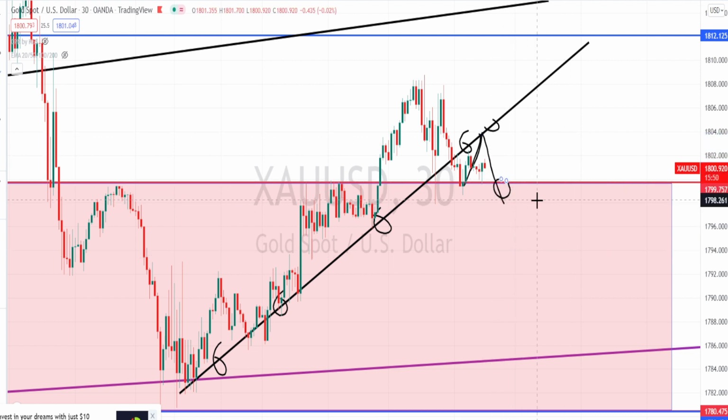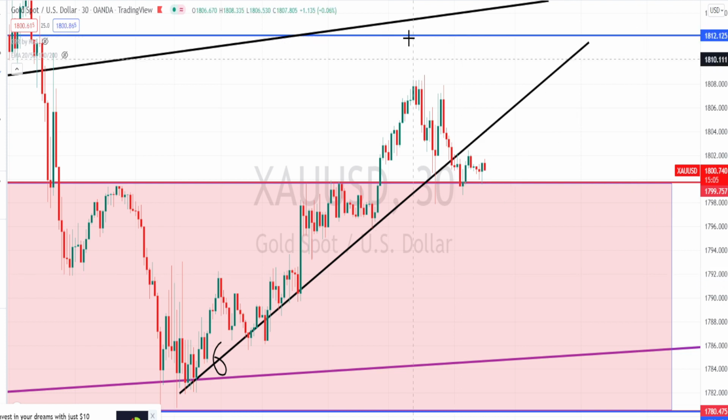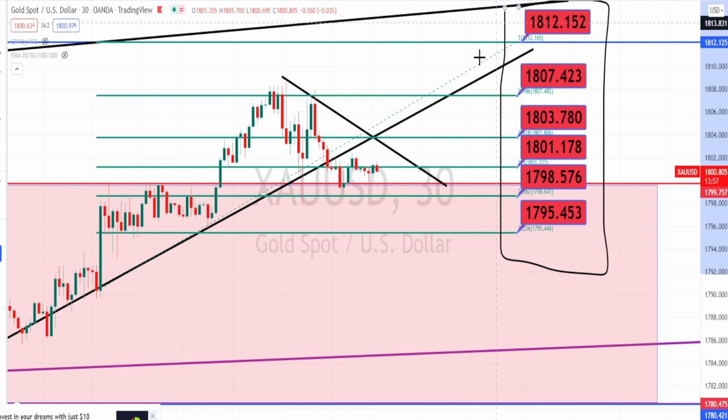support level of 1800. If the price action doesn't manage to break this support level, we can expect a sideways market to continue, and still we know that the current price action is in a bullish trend from the higher time frame, so we can expect it to test the resistance level of 1812. Let us mark the support and resistance levels. So the values marked in red color boxes are the support and resistance levels for 30 minutes time frame.